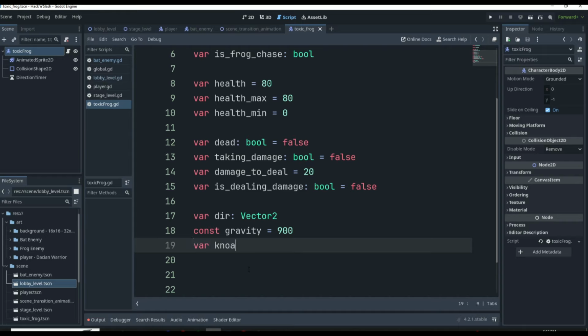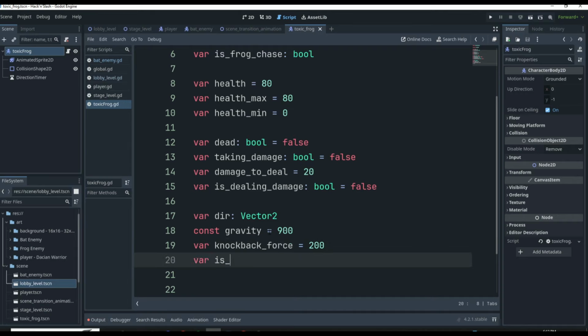So remember, whenever our enemy, so really we should be coming back up here and doing it, but I think it's better to go over everything now, and then whenever we're in the script, I'll come back up to the variables and say, okay, so this is where this is going to come into play, and it's going to make a lot more sense, right? So we're going to have a variable which is going to be a knockback force. This knockback force is going to be whenever our frog gets hurt, right? So our frog is going to end up getting hurt, and then we're going to want to knock it back, and that's going to be the force. We can always come back and change it.